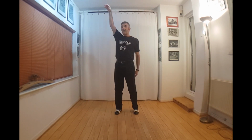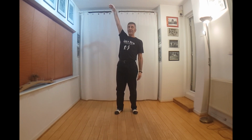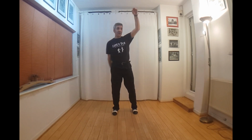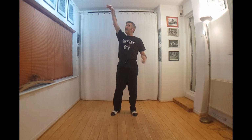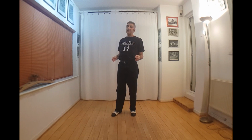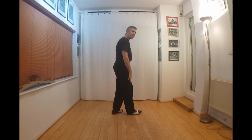Now, if the music's very fast, you won't be able to lift the arm too high, but in the ideal world, you'd lift the hand right up here and it would just drop, boom, and slap. So that's a jazz thigh slap. Make sure to drop the arm rather than lift the arm. 8, 1, 2, 3. So as the arm comes down, the leg comes up, boom. When the music's quick, I'll be happy if I'm doing this, but for slow music, this is what we're aiming for. This is what we're looking for. Don't hurt yourself though. Okay, now all my thighs are getting a bit red and raw.